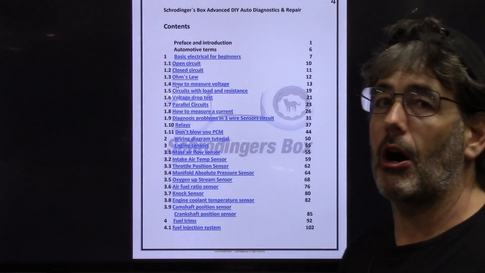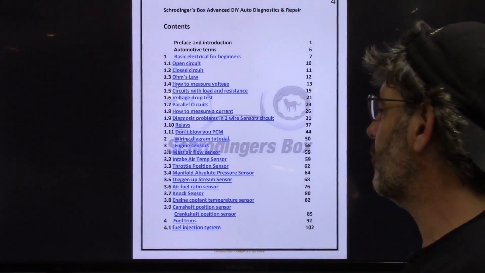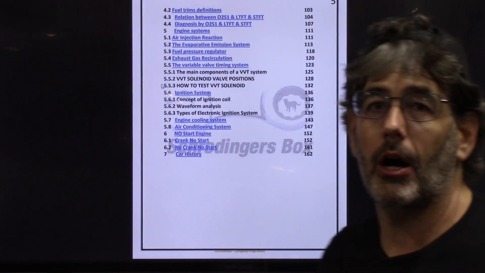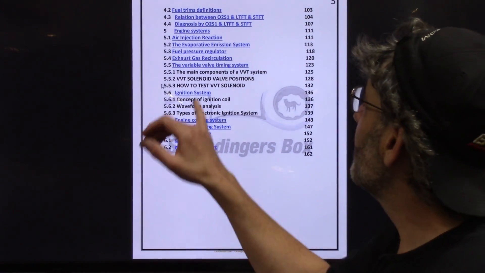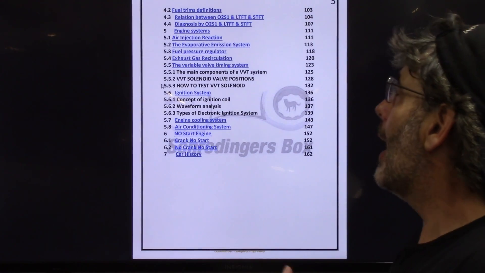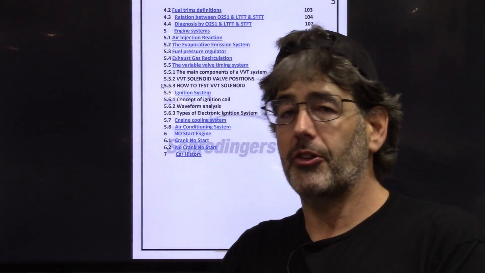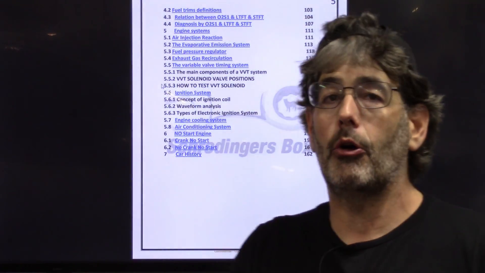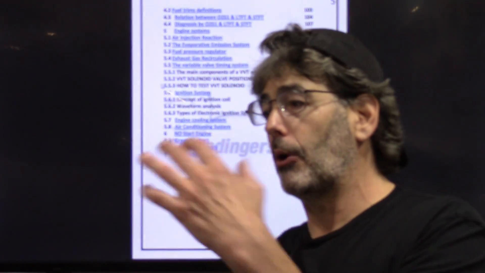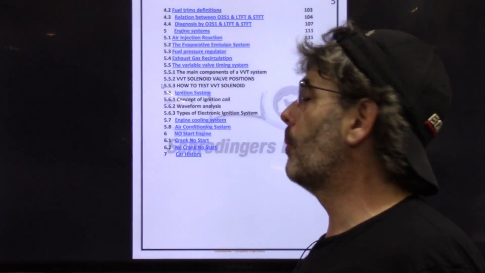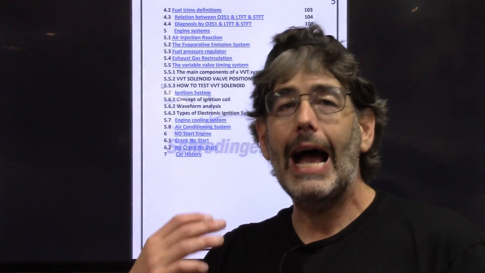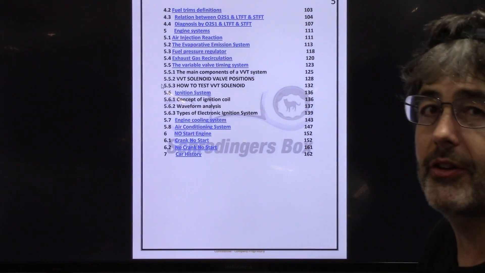We cover how to do electrical testing and circuit testing. Every sensor in the car — pretty much we cover every sensor in the car, what it does, how to test it. We have well over 160 pages in this book. Ignition systems, fuel systems, EGR systems — not just explanations of the systems, but how to diagnose them. Use these in conjunction with the videos on both the free channel and the paid channel, and you will have full complete understanding and actually see how to diagnose these systems. Let me give you an example: Chapter One, Basic Electrical.